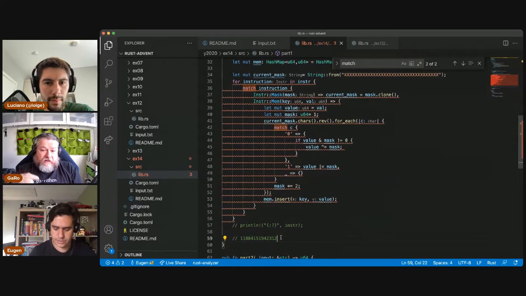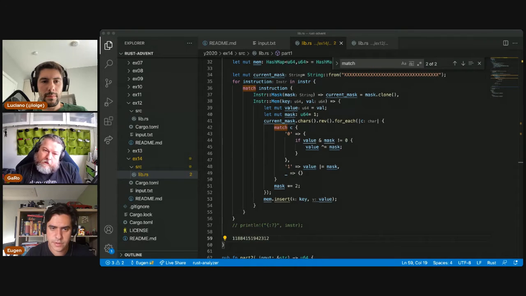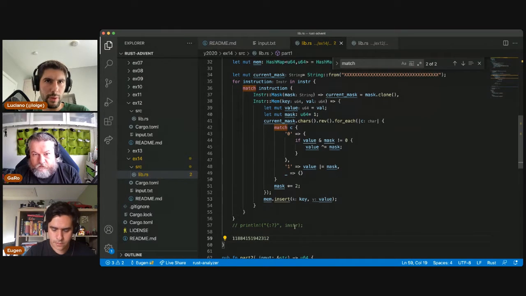I'm not sure what it's upset about now. Because we're not returning a value. I removed the return. Okay, cool. So from what I can see, you can do a for loop over a map as long as it's mutable. Yeah, but there is not a sum of all the values of a map. No. If you can iterate over the values, then you have sum on iterators of numbers.